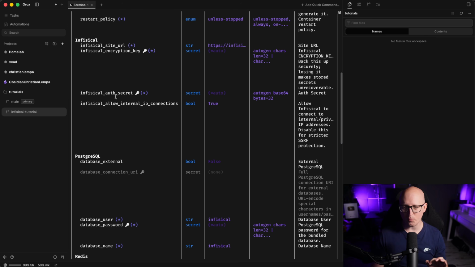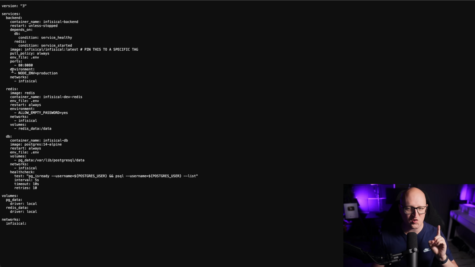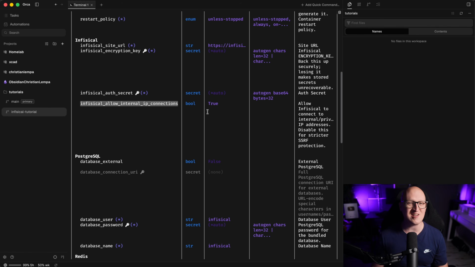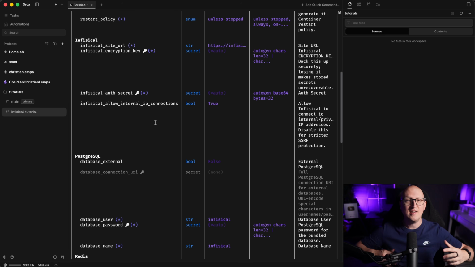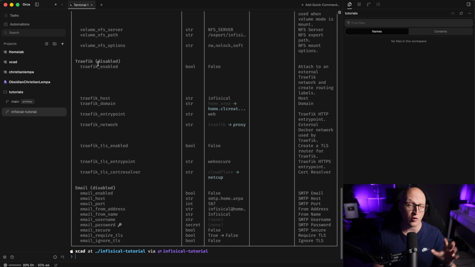What is also quite important, there's a setting for synchronizing the secrets to your Git platform. I had the problem that I was running a self-hosted GitLab platform. By default, this is not allowed, so you need to add an environment variable to your Docker Compose stack. I have enabled this by default for you, so when you're using my boilerplates templates, you can also synchronize Infisical to your self-hosted GitLab platform that is running in your own HomeLab environment. And of course, I've also added variables to configure Traefik for running this behind a secure reverse proxy with trusted TLS certificates, and you can also use it to set up your email account.